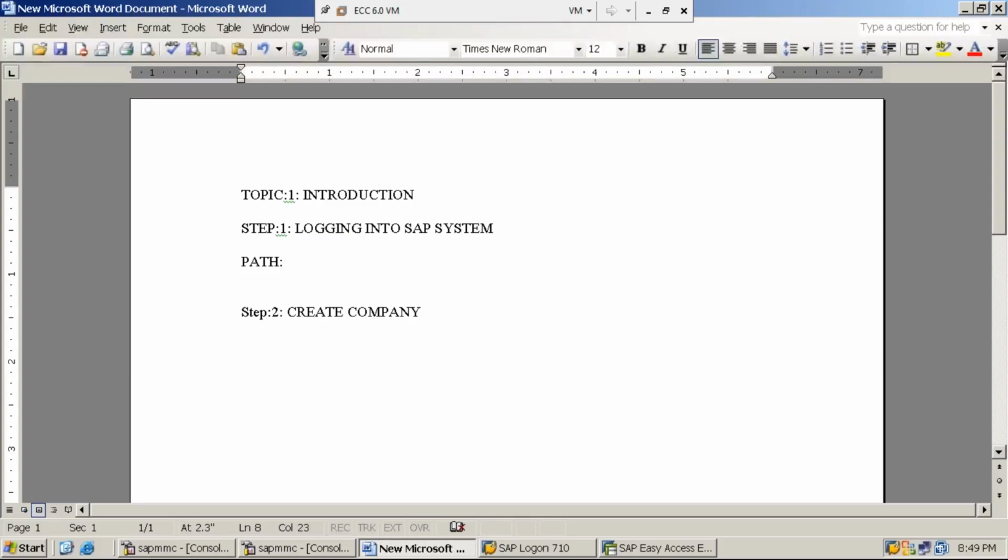In Australia, it is represented as Kodak Australia Limited. In Britain, in the UK, it is called Kodak UK Limited. Likewise, in each and every country, it will be represented uniquely: Kodak India Limited, Kodak UK Limited, Kodak German Limited, Kodak Japan Limited, Kodak Australia Limited, like that.